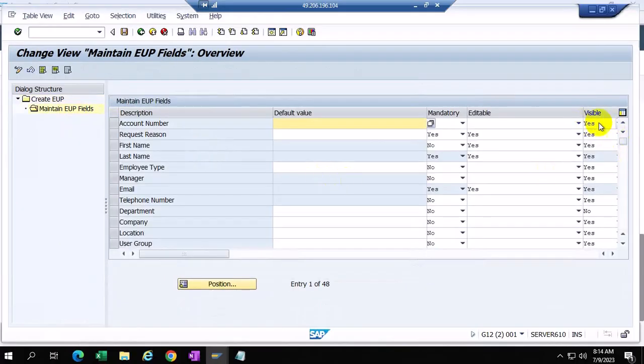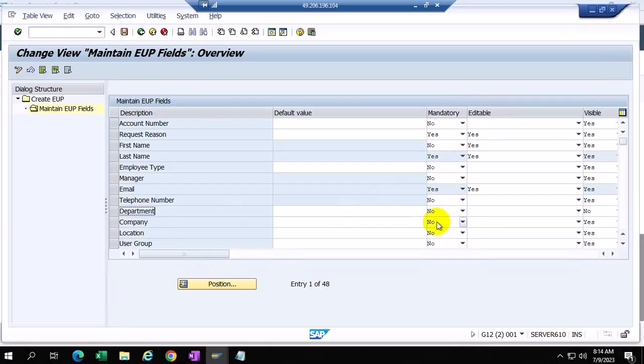There is a visible option. Department is there. If you set visible no, then automatically it won't show. What you have to check is make sure that you are setting mandatory also no.